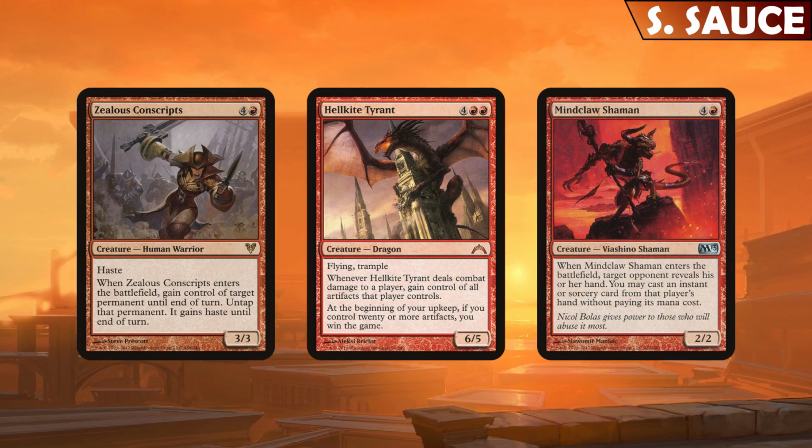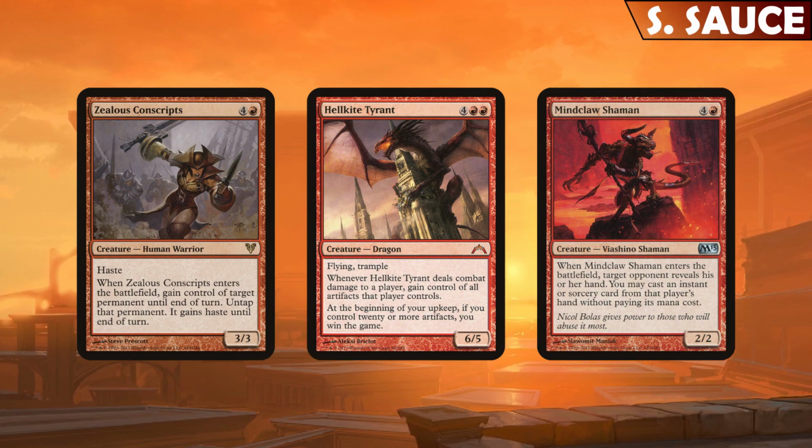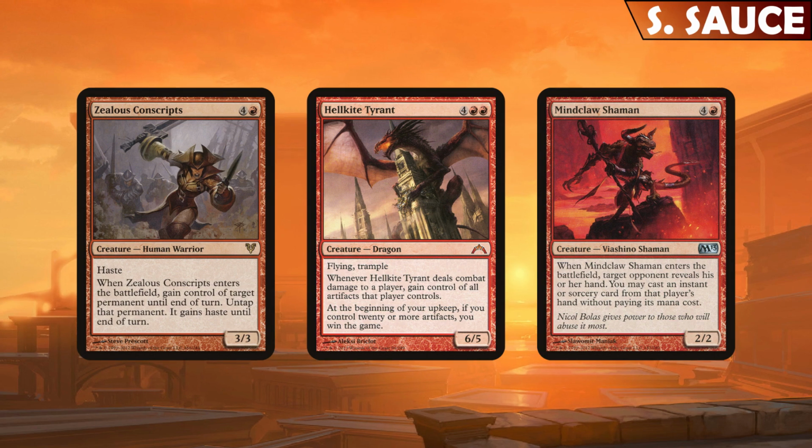Or how about Hellkite Tyrant? When it hits an opponent, gain control of all their artifacts. Artifacts are rampant in Commander, so bring him in with Purphoros. He's got haste, flying and trample. Just throw him in there, see what you can steal.